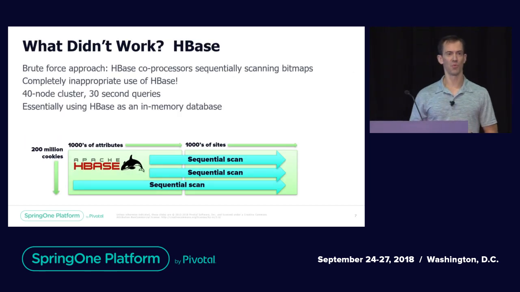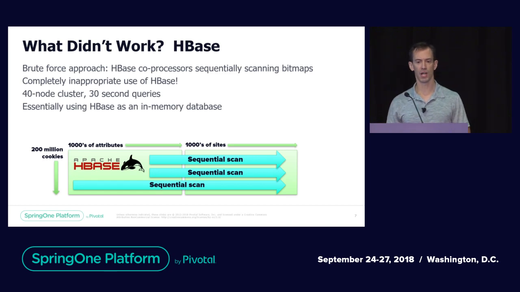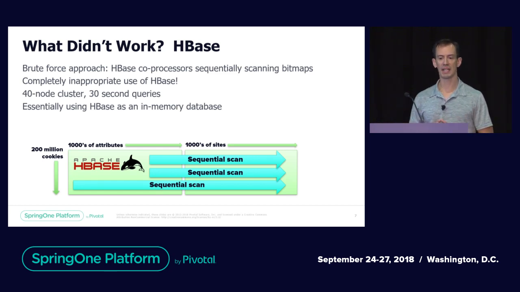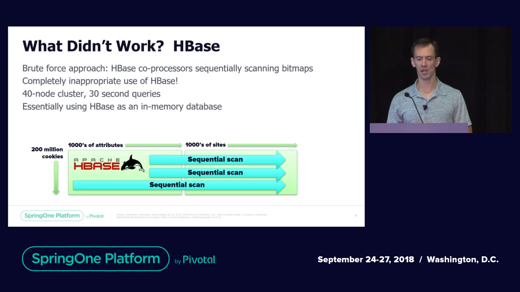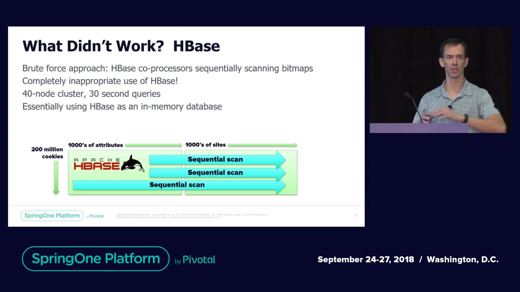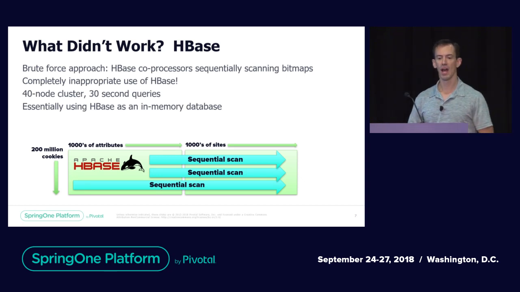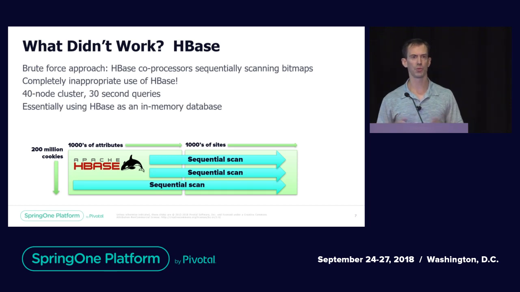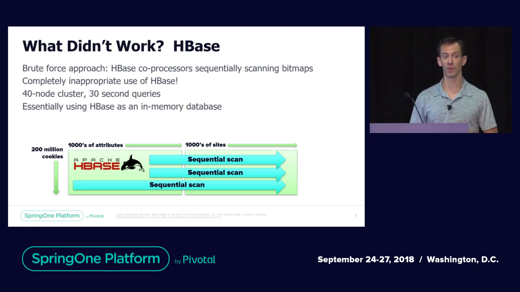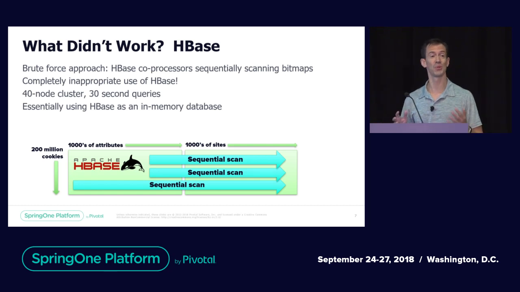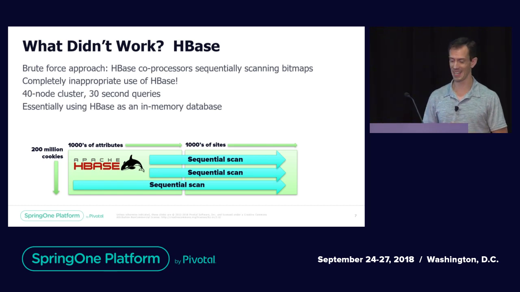First, quickly, what didn't work? Our initial solution was built using HBase. I don't want to knock HBase. We were using it completely inappropriately. We had bitmaps consisting of all of these 10,000 different attributes. And we were doing sequential scans, getting the exact count of the number of female Democrats or whatever it would be. We had a 40-node cluster, a bunch of big, beefy machines sitting in our data center. These queries were taking upwards of 30 seconds to run, and if we had more than two users at a time, it could bring down our site.